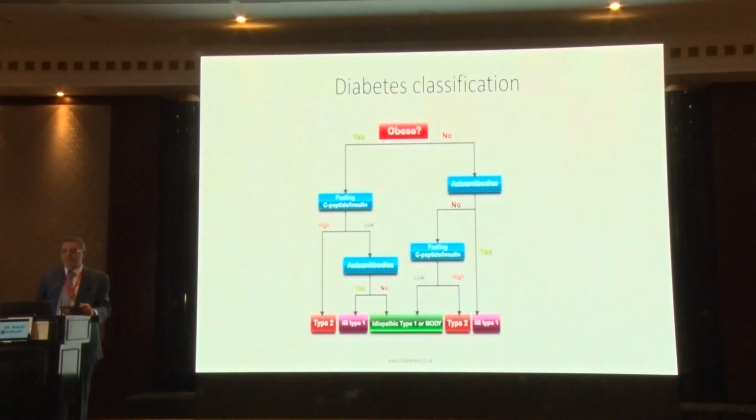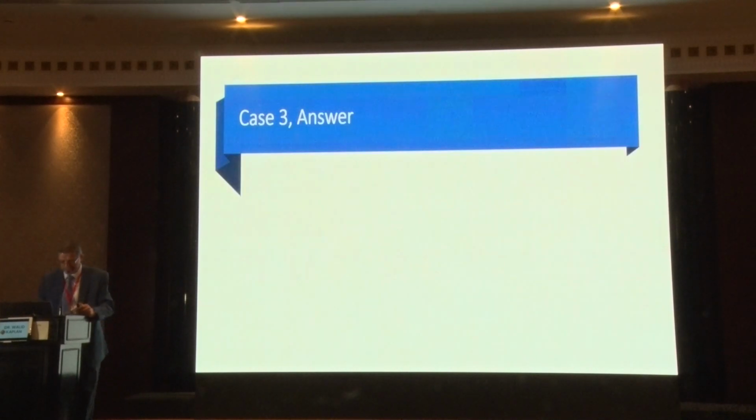So basically, for type 1 diabetes or new onset diabetes: is your patient obese? Then you think it's going to be type 2. You measure C-peptide. If it's high, you made the diagnosis. If the C-peptide is not high, you measure antibodies. If it's positive, you made the diagnosis. So high C-peptide helps you, positive antibodies help you. In between, you might have a type 1A, type 1B or MODY, and that's basically the gray one.